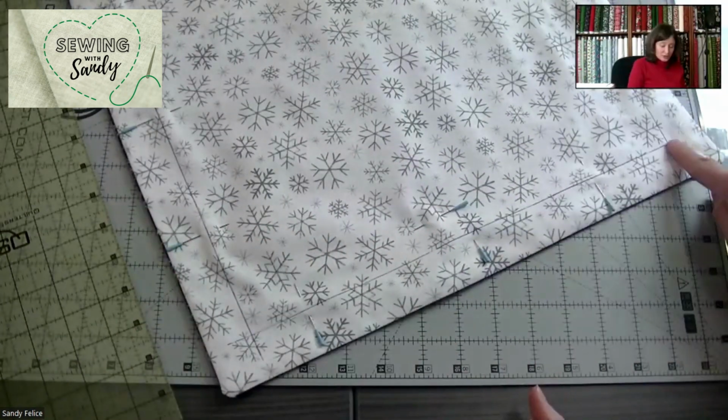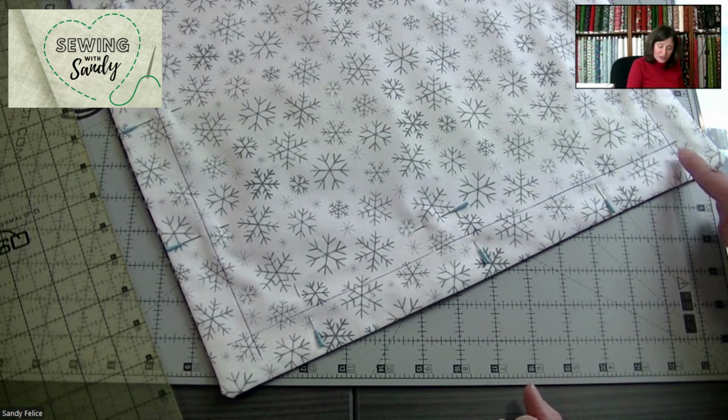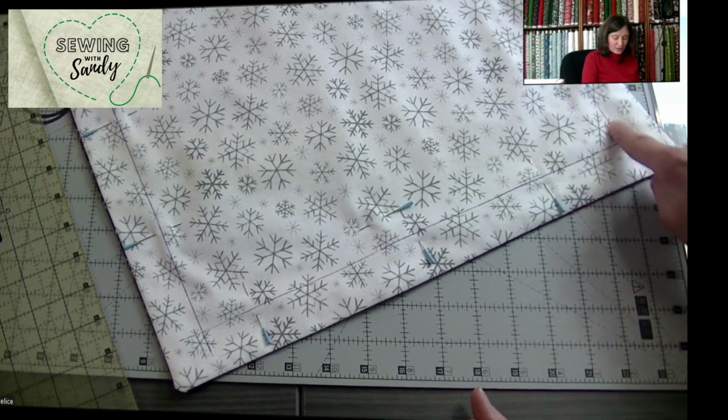Now you're going to go to your sewing machine and go all the way around the square. You're not going to go all the way to the edges, just make a square in the center where your lines intersect, just make the turn.